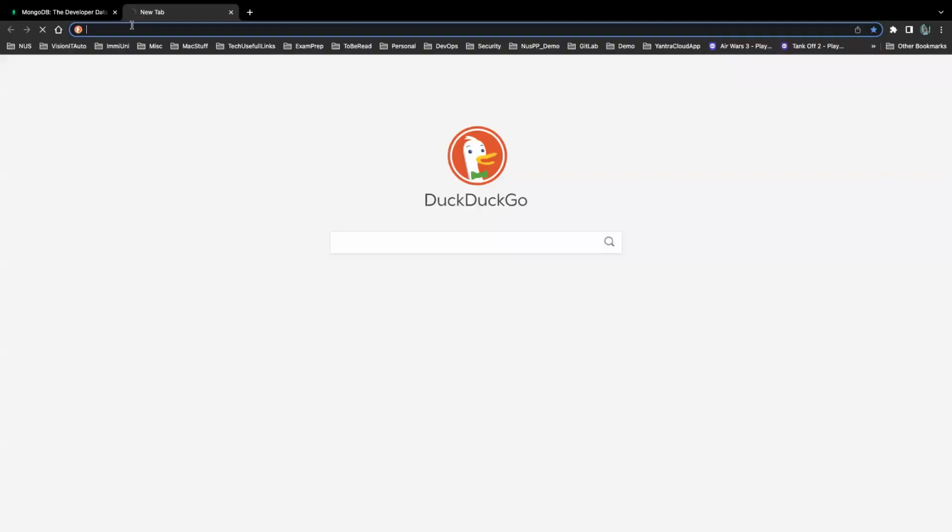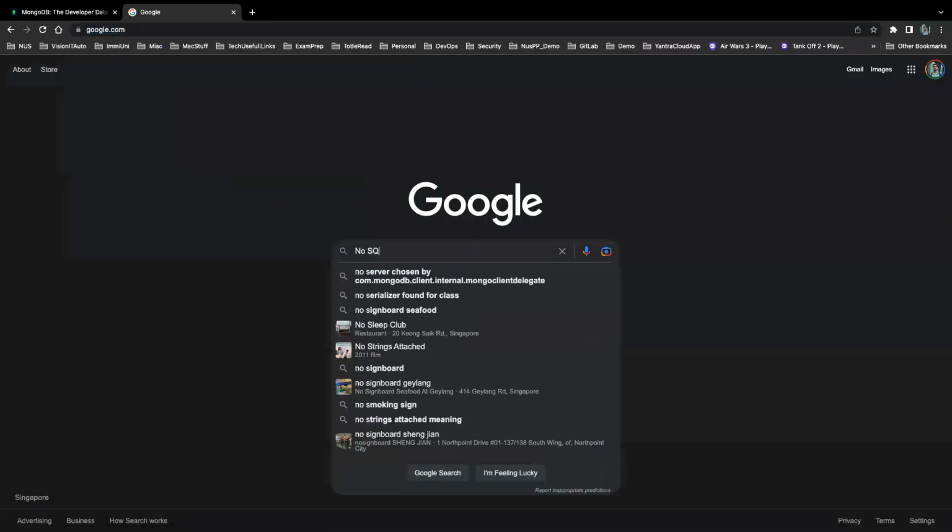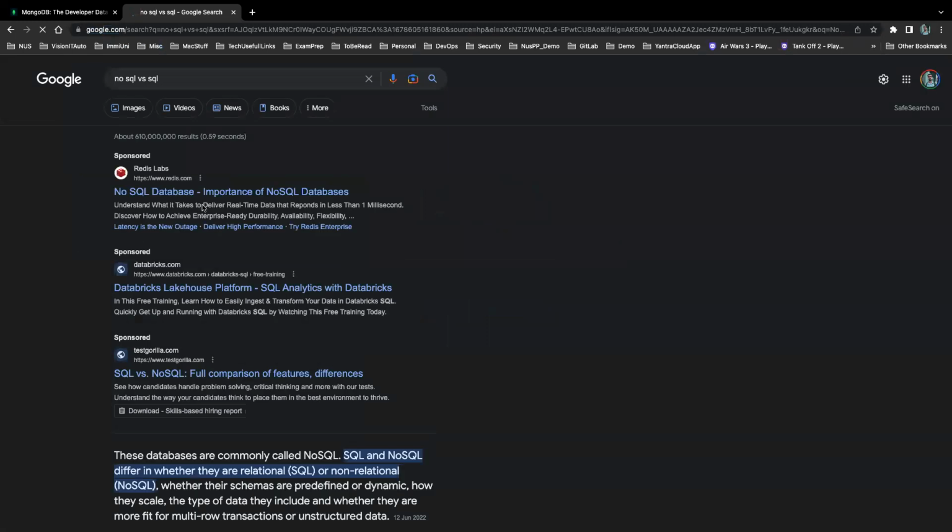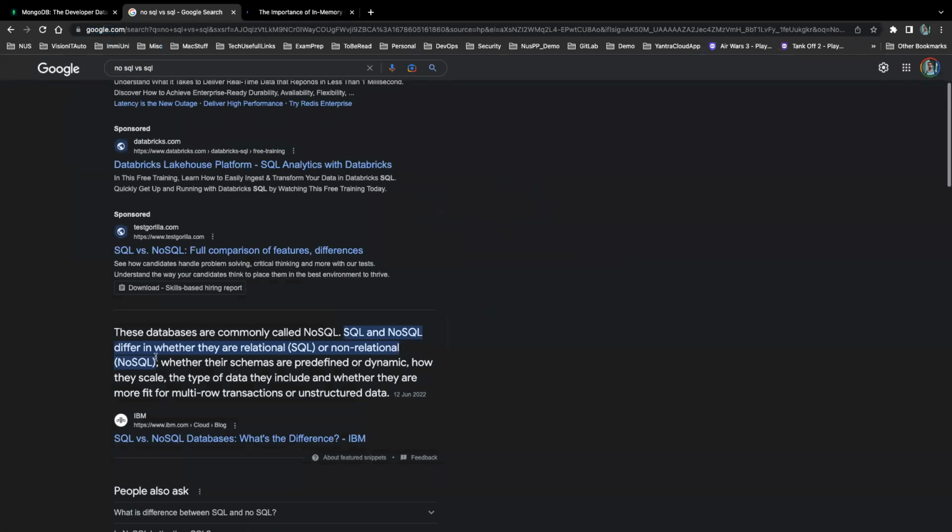Okay, so let me give you a small definition of NoSQL also. NoSQL versus SQL. So SQL databases are relational databases. So H2 database, MySQL, Postgres, they all are SQL or relational databases. And then there are also different kinds of databases. So MongoDB is one, Cassandra is another one, Redis is another one. Different kinds of databases are available, and they all fall into a category called NoSQL. That means it doesn't fall under the traditional database category, which is SQL.